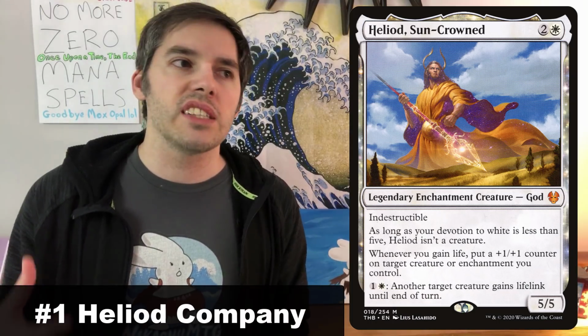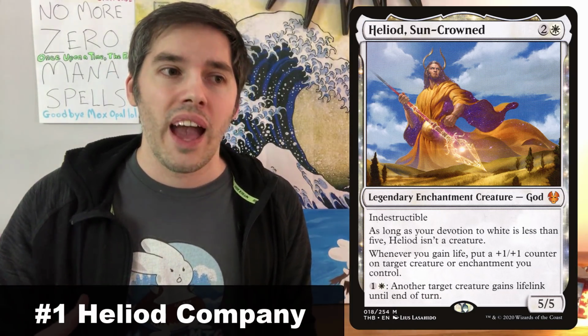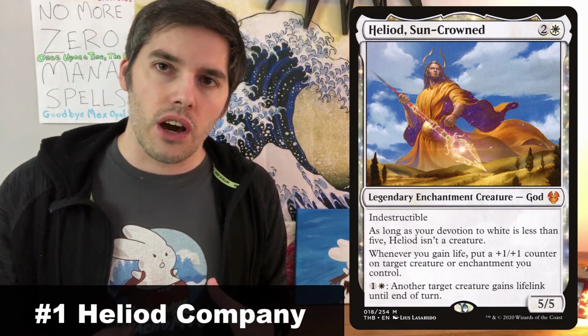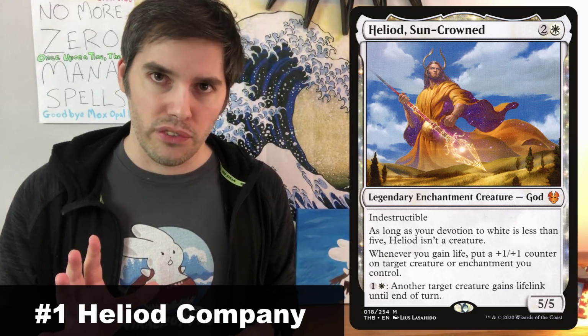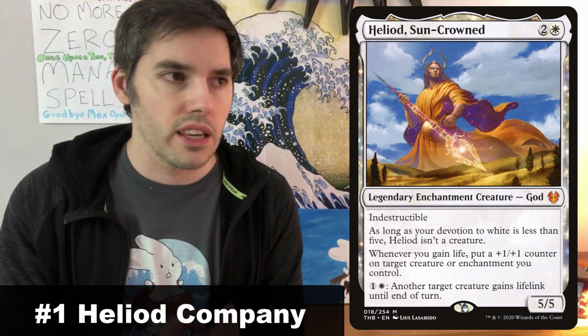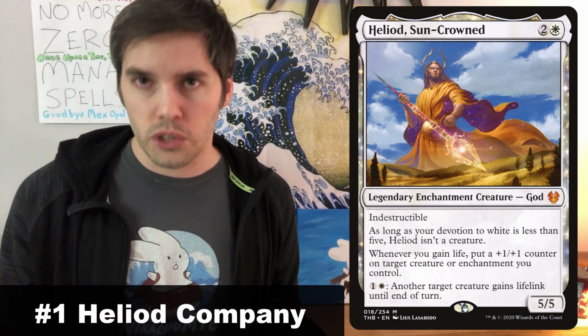And why not? Because it is a multiple 2-card combo. And I'll tell you why it's so powerful. Because the front end of the combo, Heliod Suncrowned, is indestructible. You can't do anything about it. So once you have Heliod on the battlefield, very few things can touch this creature. You can't even Path to Exile this thing, because if it's not a creature, then it's not targetable. So you can interact with it with your removal spells.